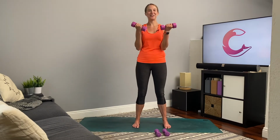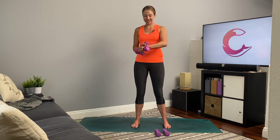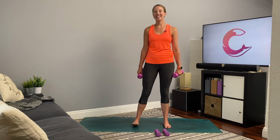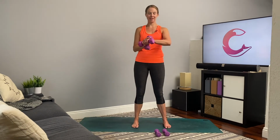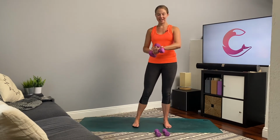3, 2, and 1, and rest. All right, you guys, we've got one more exercise in this second circuit. We've got our front raises next. So get ready for those. All righty, here we go. Front raises, ready, set, and go.